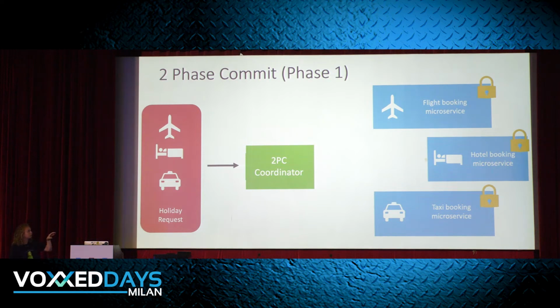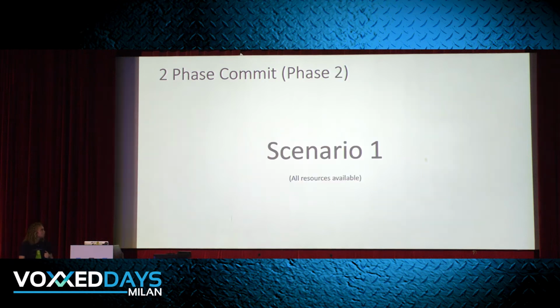So here we have the resource locking, and then we give a response back to say, hey, we either have the resource or not, and that depends on the availability. This is where we have the various different scenarios as to which response we get back from those microservices. In scenario one, this is an idealistic world where every resource is available. Fantastic. Scenario two is a less ideal world, but more realistic, where we don't have one of those resources available. And because of the current climate, I chose flights because they seem to be constantly unavailable at the moment.